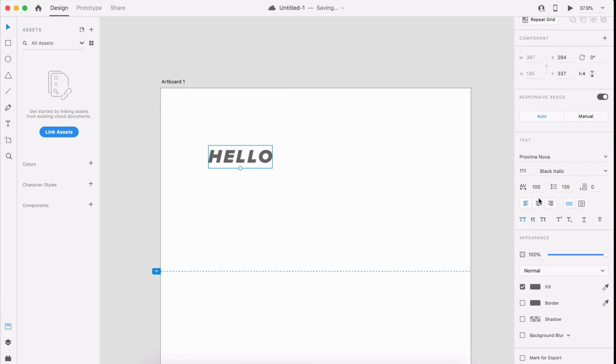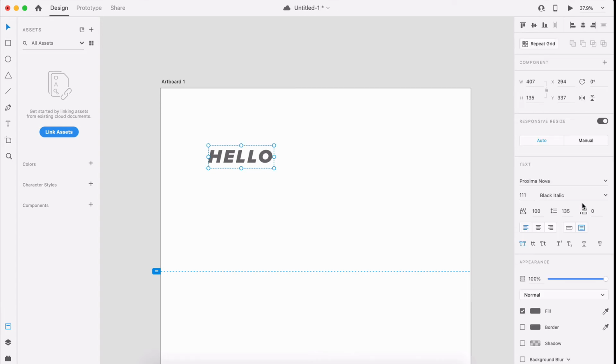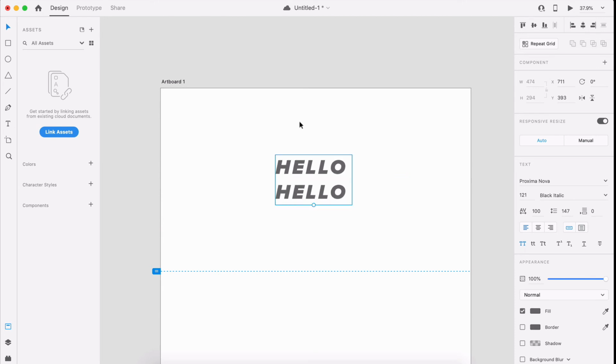However, there is also one other feature that comes with text, and this is text box. So it's the area text. Now it's created a text box instead of just being constrained to the text proportions. So I can make it much bigger, and I can write whatever I want in here now. If I write hello again, but I want this to be shorter, I can just drag in like that and it'll drop it to the next line, like so. If I decide I want this to be back to constrained text again, to point text, I just click the point text and now I can resize just like that, which is pretty cool.